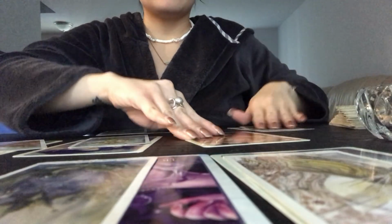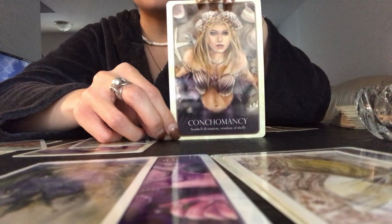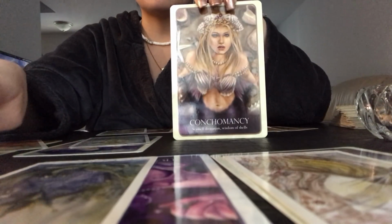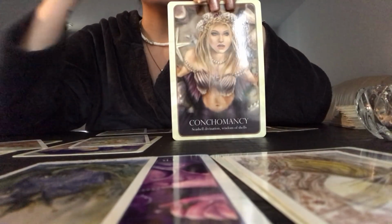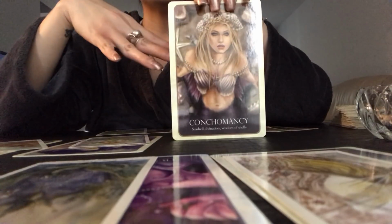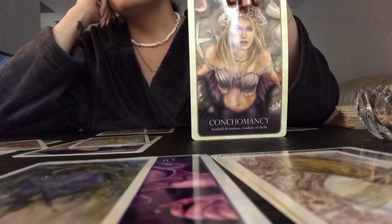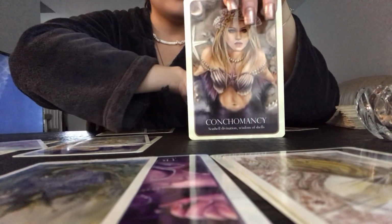Oh, I love it. The second row is contumacy. And maybe some of us divine feminines have gifts that we're ready to take on. Once we move from transforming that energy from sadness to confidence, a lot of us are ready to take over. I know that's how I feel right now. I'm ready to launch my gifts and help you guys. Contumacy, I'm just going to read what it says: seashell divination, wisdom of shells. Well, that's exactly what I'm into. But a lot of you guys have gifts, intuition, and that's what Spirit is telling you.